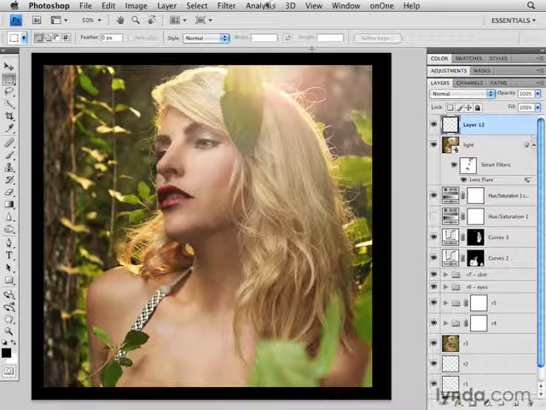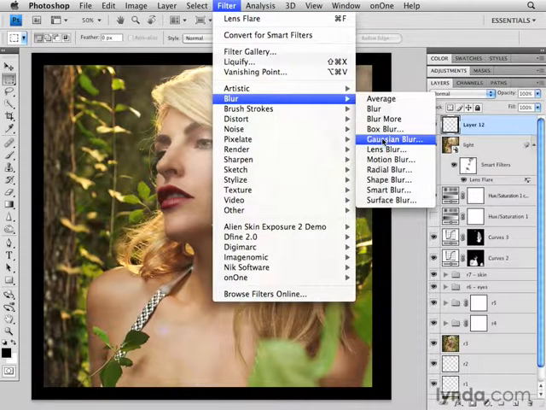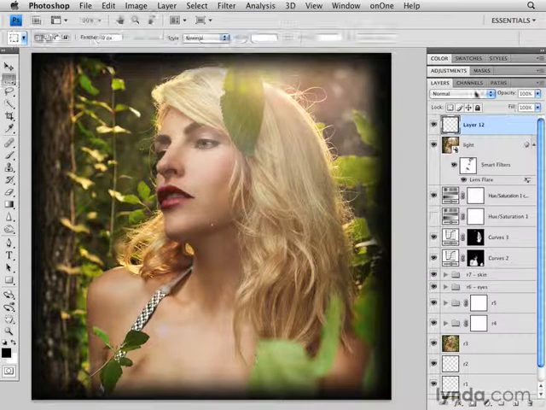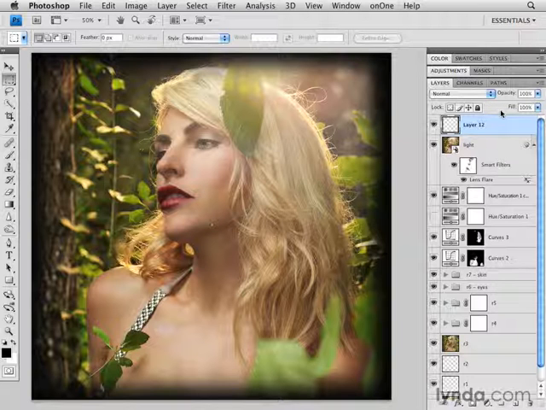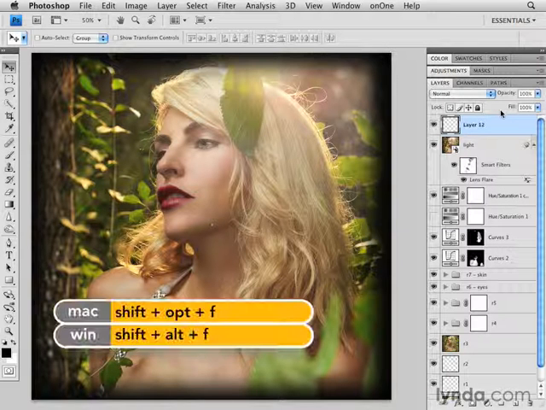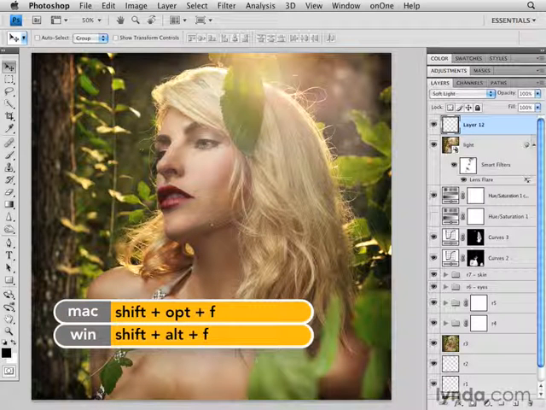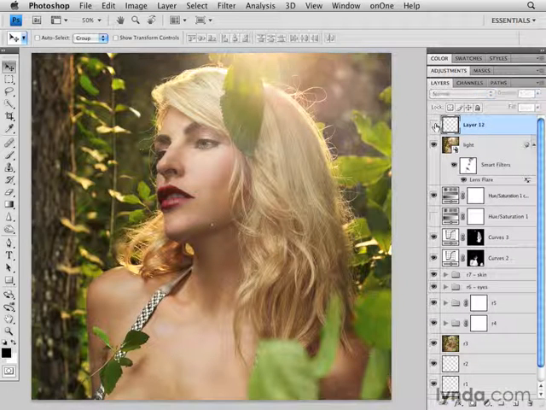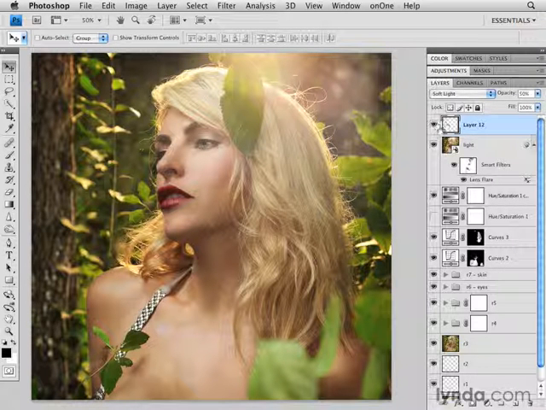And now let's blur this border out. Filter, we're going to choose Blur and Gaussian Blur. And we're going to blur it significantly. Click OK. We'll take our blend mode to soft light. Do you remember the fastest way to go to that blend mode? Well, here's what it is. You press the V key, go to the Move tool, then press Shift Option F to go to that soft light blend mode. And then we can change our opacity. How? By simply pressing a number on the keyboard. I'll go to 50%. Now, this is kind of a subtle effect, but it kind of fits the overall mood, right? Just a little bit of that darkening of the edge.